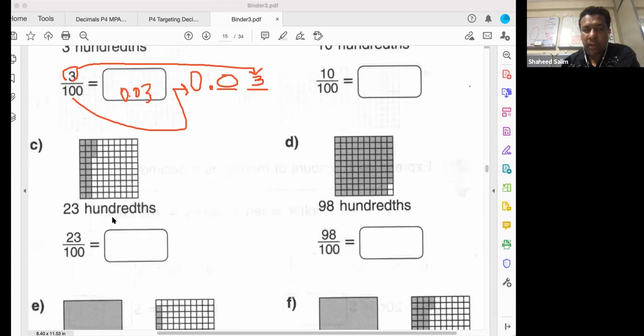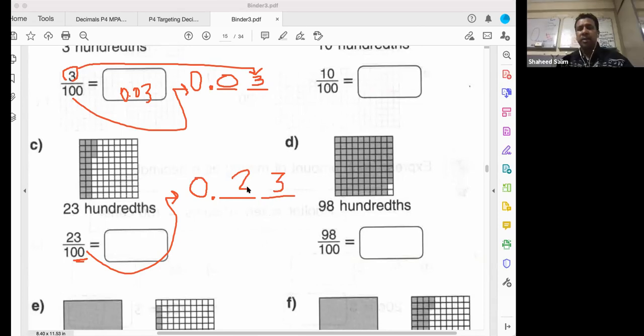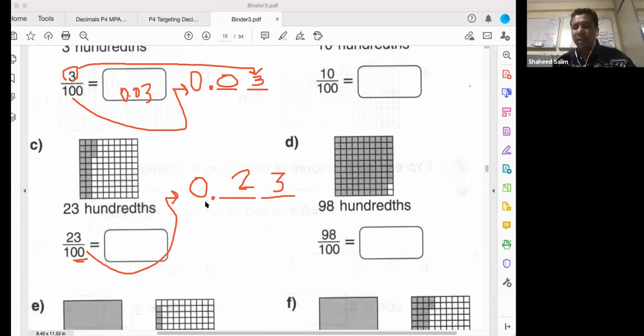Let's say this one, you look at down here, over 100, right? Later I'll give you all other examples. So how to change this? Dot, 1 0 2 zeros. There's nothing down here, so put a 0. 23, you put a 3 at the last one, and then a 2 in the next one. Easy, right, Amara? Can you understand? When you have 2 zeros here, you must have 2 blanks after the dot. Then put a 3 at the last one, and the 2 beside it.